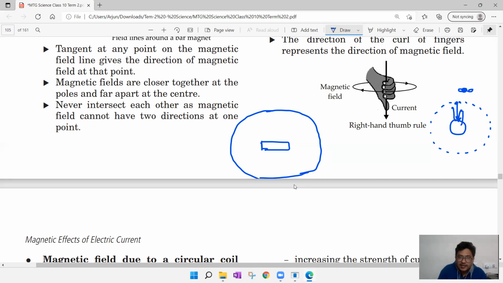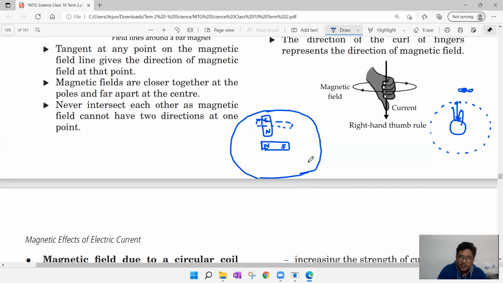Same like that, a magnet has space around it where it can show its influence, and it can attract or it can repel. For example, let us consider this is North Pole, this is South Pole. If you place a magnet like this, which is North Pole here and South Pole here, we have seen the property: like poles will repel. So north, what happens? Definitely it will repel, and that magnet might turn like that. It might deflect like that, right?